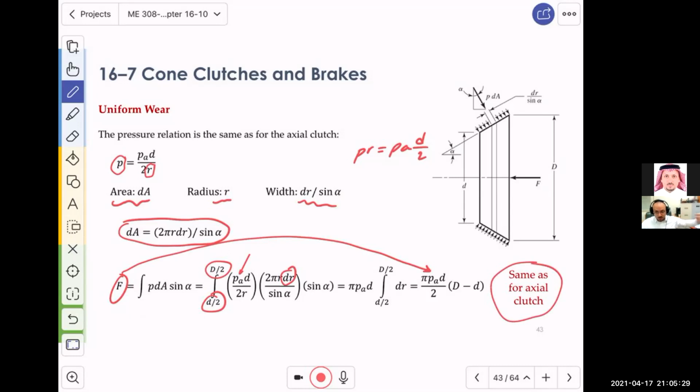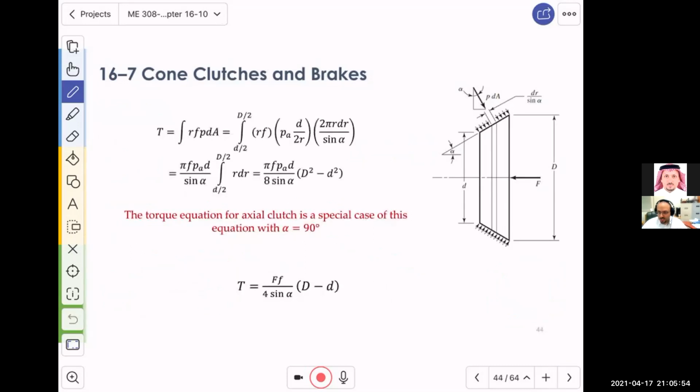So the actuating force to maintain the maximum pressure is the same as for the axial clutch we did. That one was a flat surface, and this is the same. They are both axial, by the way, but in the first one we had just a disk. So this turns out to be the same, the actuating force. Now, how about the torque then? Because we have a force, the torque is this expression, and if you integrate, you will end up with this equation. Now, this is different.